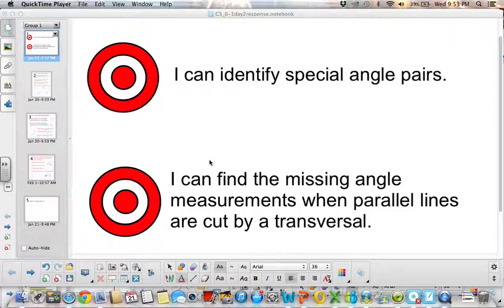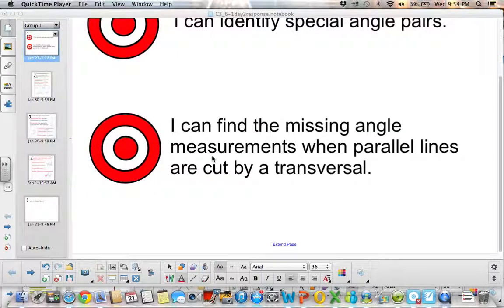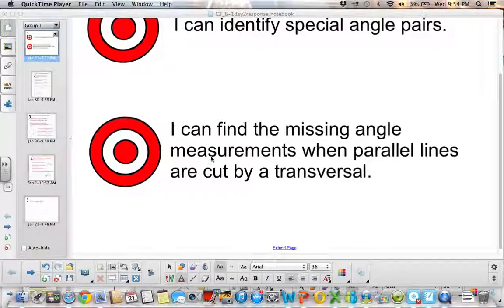Hi, 7th graders. We are on lesson 6-1, which starts on page 306 in your notebook, your textbook. It might be helpful to follow along as there's more diagrams and pictures and things in your textbook. So it may help if you have it. Otherwise, after the video, you can always go back and look at your textbook as well.